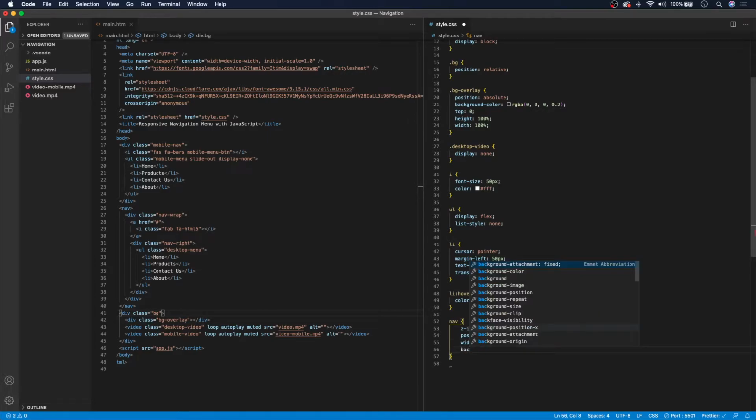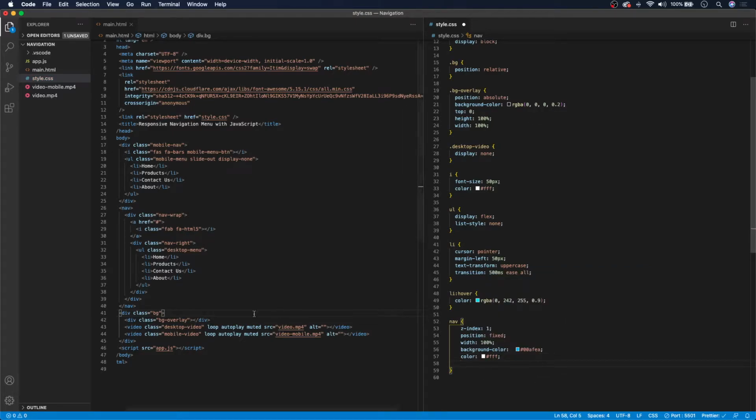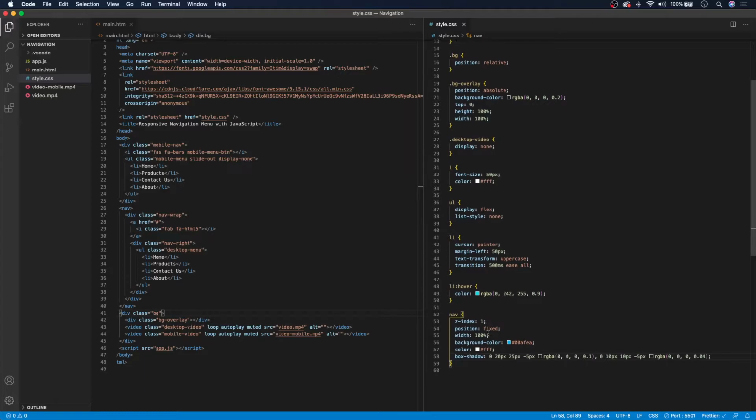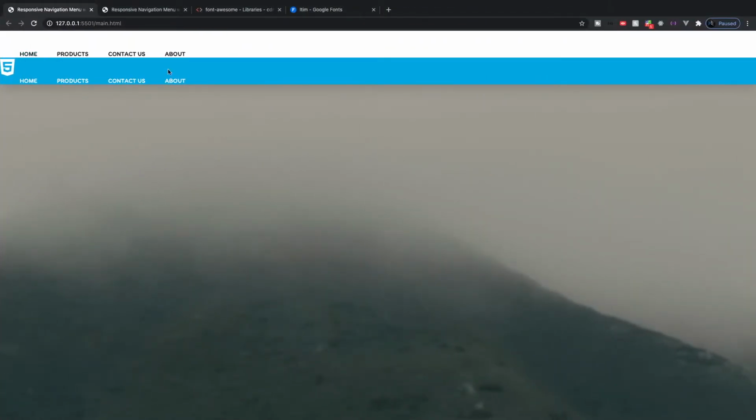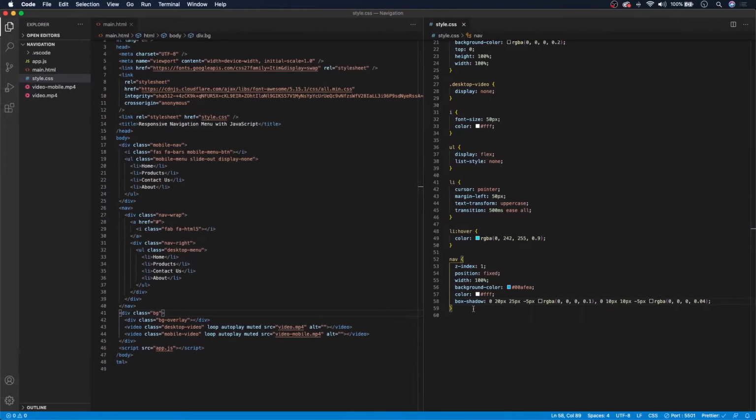We're going to do a background color of 00AFEA, which is a nice blue. We're going to give it a color of FFF, and we're also going to give it a box shadow, which I'm going to copy and paste in here as well. Okay, that is that. Perfect. So now if we take a look at it, it's starting to come together. We still need to not show the mobile by default because we're on desktop version, but we'll get to that when we start addressing the styling for the mobile navigation.